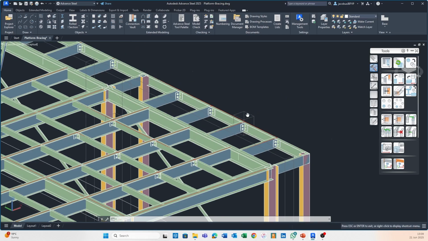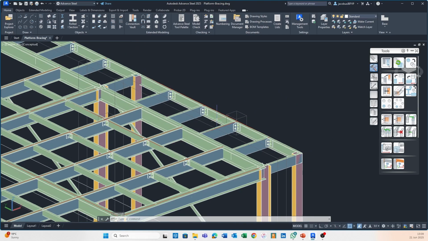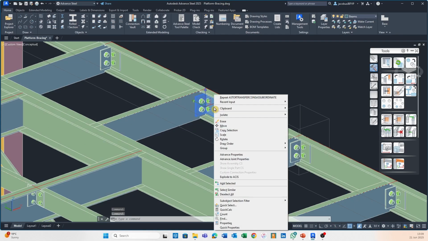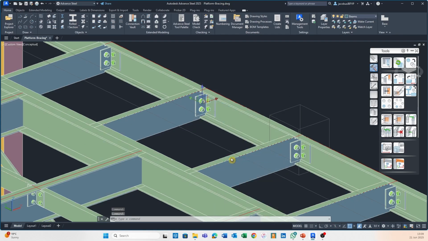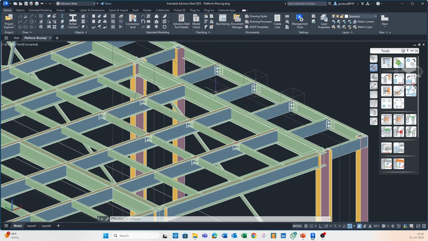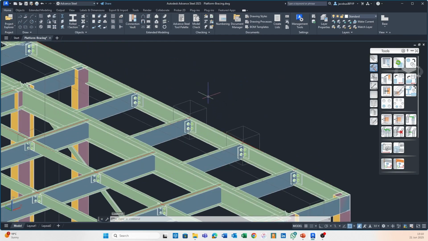Initially, you can differentiate quite easily between which one is the master joint and which ones are the associated joints by just looking at the joint box. But if you select a joint, you go to advanced joint properties, you can set this as the primary connection or the master connection. The thing is that once you've gone to those joint properties, you see then that each one of them has a joint box.